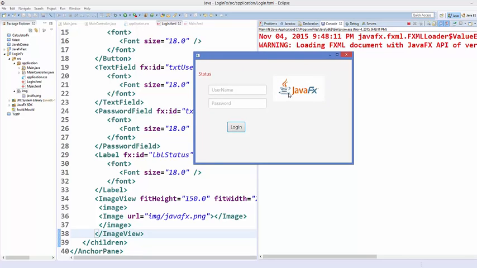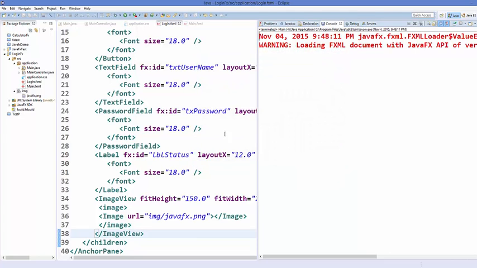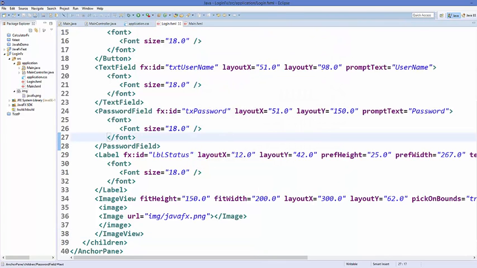Now for example, you want to resize this image to a smaller or bigger size. How can you do it? Right now our height is 150 and width is 200 here in the image view. So you can change it. For example, I want 350 by 500.